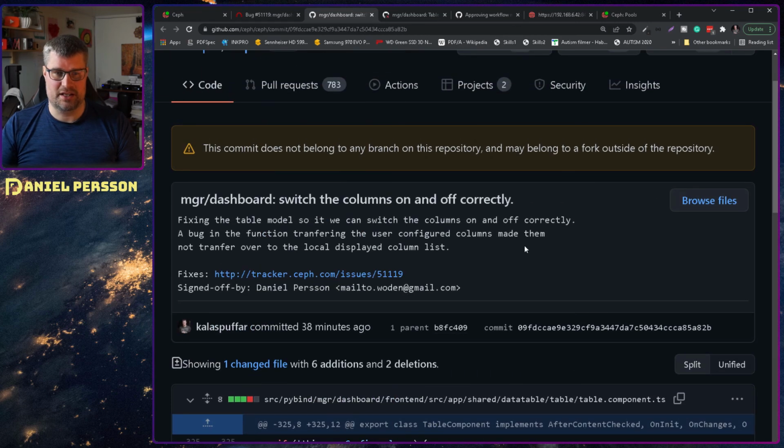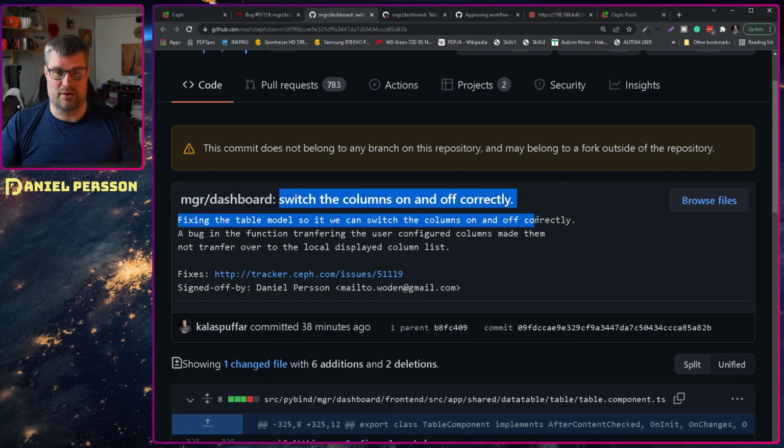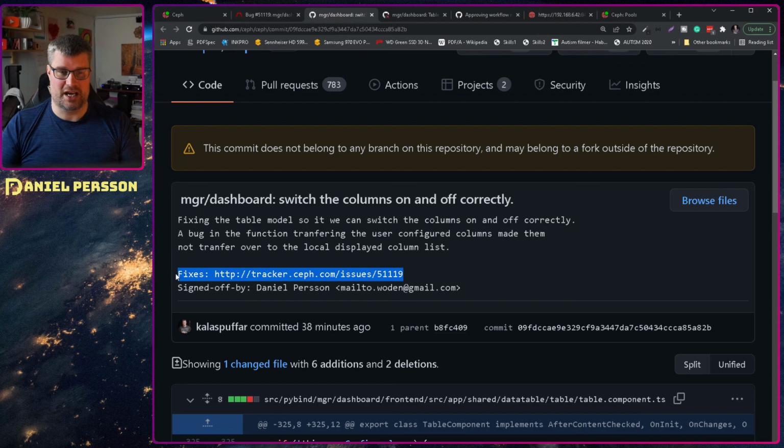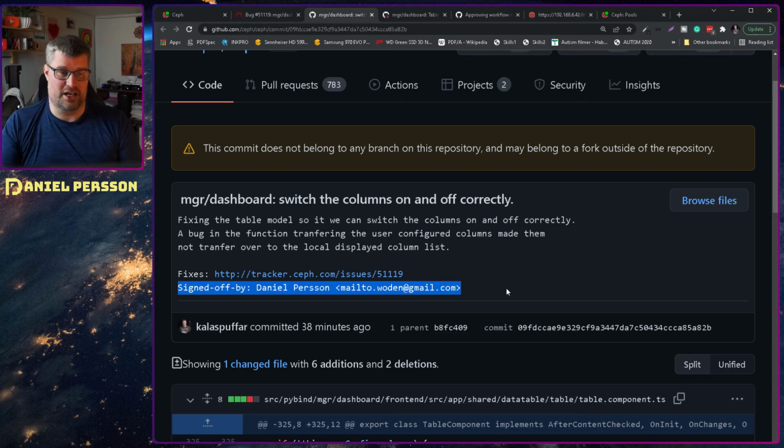When I sent this in, they had a specific format for every commit that you do. So you need to have, first off, a little bit of information on where you have done the change. In this case, it's the manager dashboard, and then what you actually changed in small terms, and then a little longer description. And then you had to say which PR you tried to fix, and then a sign off of who actually did this.